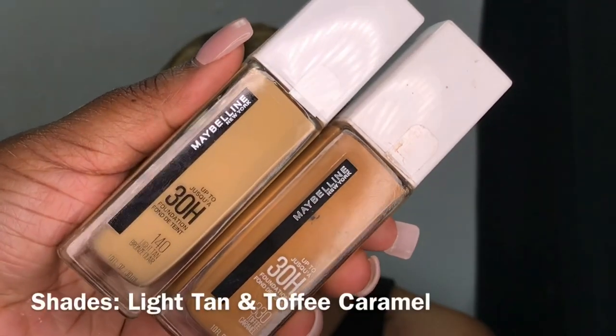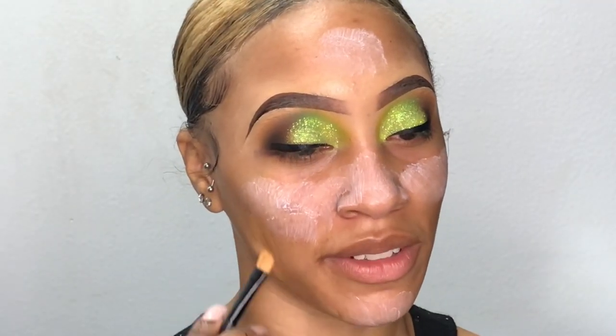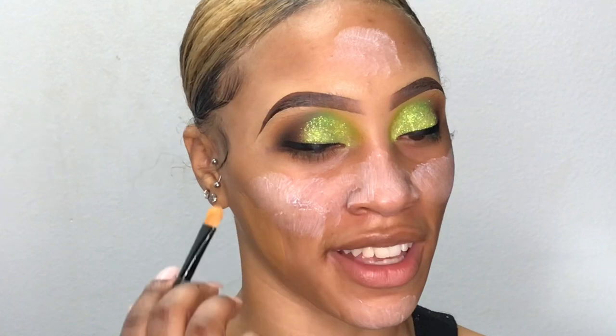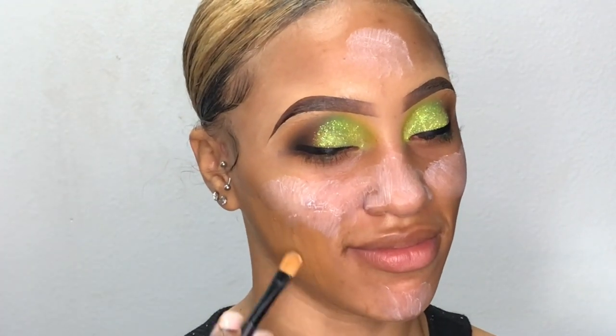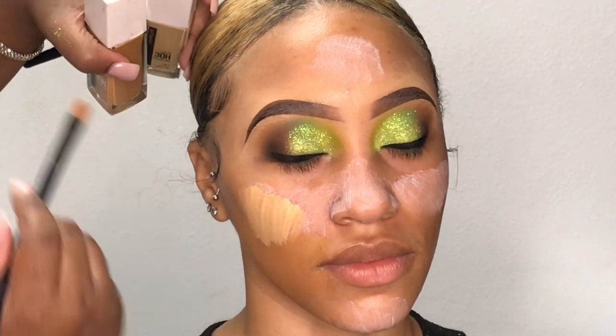That step is optional. Now I'm taking these two Maybelline foundations and I'm going to be mixing them together. First, I'm going in with the darker shade and I'm just applying it to the lower portions of her face. And then I'm going to go in with the light shade and apply it right above it.